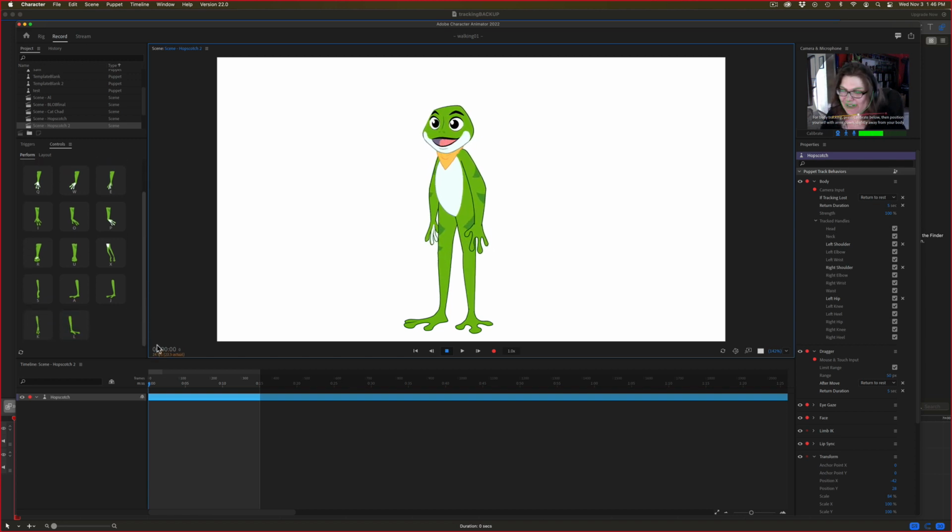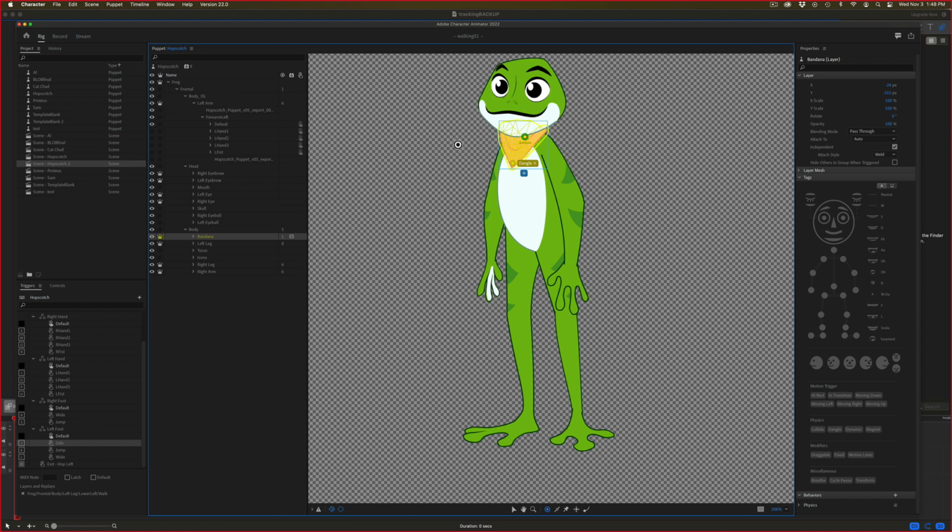So you can kind of fill in gaps performance-wise by swapping these layers and having animation that you trigger, like that older man's walk cycles. So if you had a character that you wanted to swap things out on, that's when you would create a trigger. And just like with anything else in Character Animator, you have to have the layer for it first.